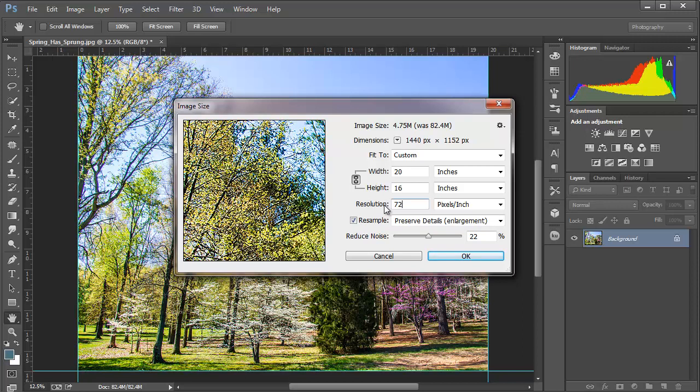Anything else is wasted above 72. And this really saves space on your file size. Look what just happened up here at the top to our file size. We went from 82 megabytes to just under 5 megabytes. So that's a whole bunch better, right? So we click OK.